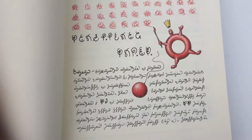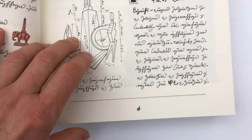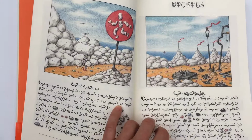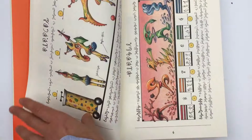Look. Delightful. It's indecipherable. There's some writing you can't make out. Scribbly. So this entire book is just this super imaginative, crazy stuff. This looks like postmodern. Right? Look, look, look, look. This beautiful, exquisite, crazy, wonderful, super imaginative drawings. Creatures, realities, realms.